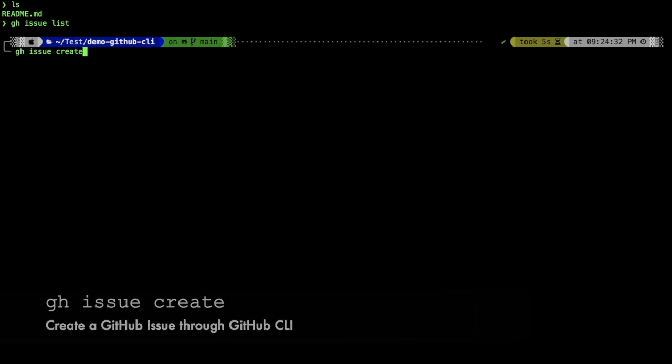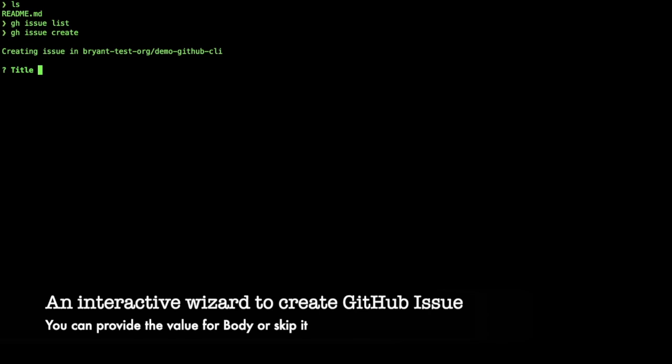This will prompt us for a title and body. So let's provide those. But I will skip body this time by pressing enter. Next, it will provide me with different options such as submit, continue, add metadata, and cancel. For now, I can select submit to create a new issue.